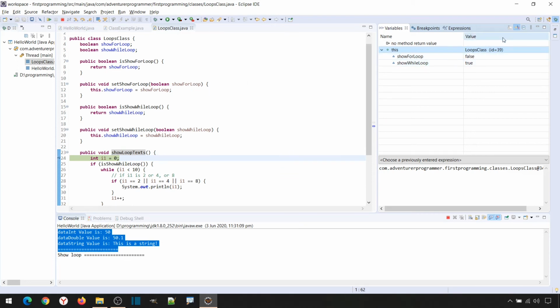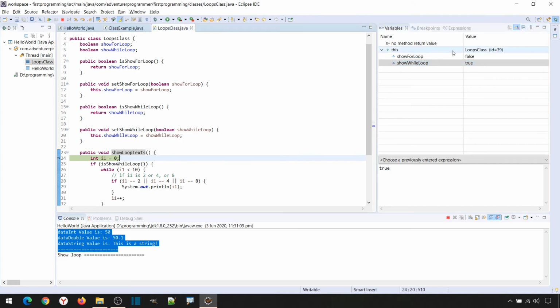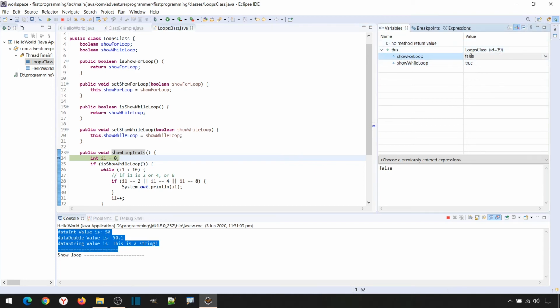Now, for example, if it's running and something you expected to happen is not happening, normally this is it. So, for example, you were expecting that this one is false and this one is true. Now at least you know that at this point there's already an error, because you're expecting this one to be true and this one to be false.